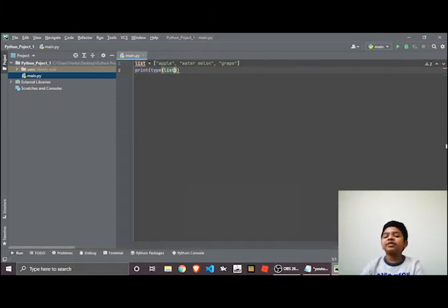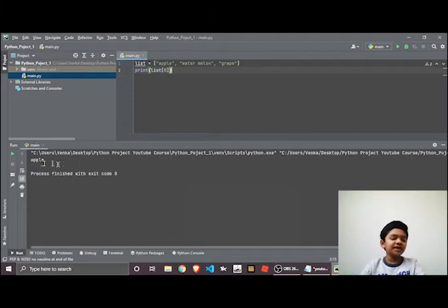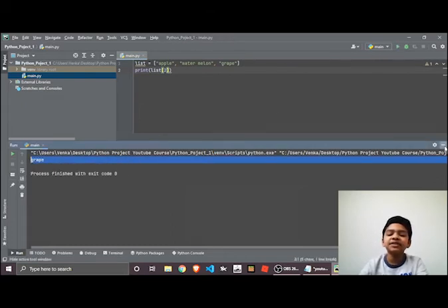So we have perfectly created a list. Then we can do square bracket 0, and we get apple. Everything in Python starts with 0, not 1. So if we type 1 and save, we get watermelon. If we type 2, we get grape. So that's how lists work.